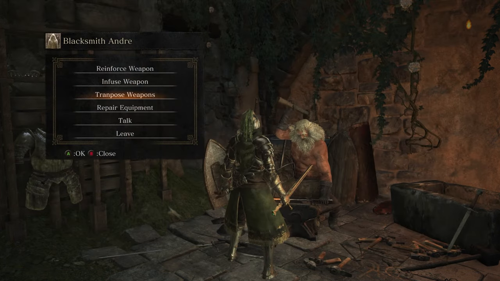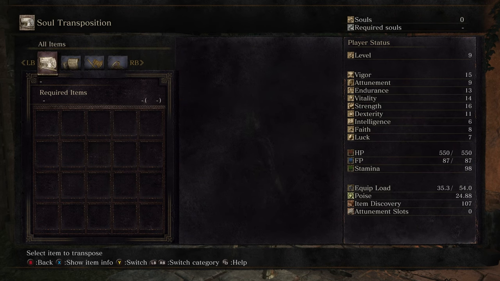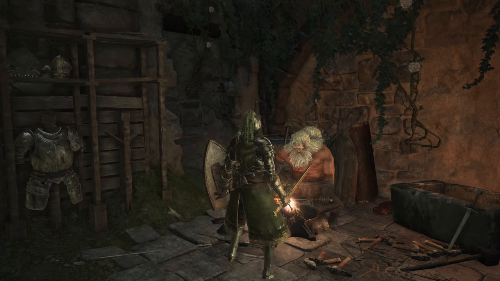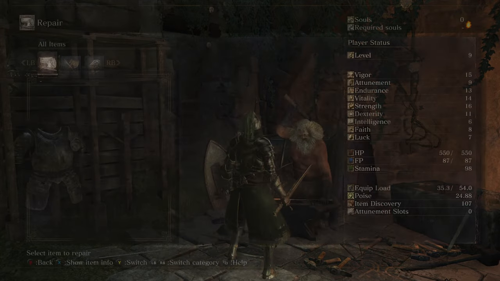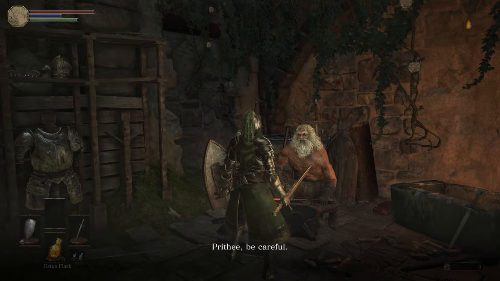Yeah, transpose weapons. I don't know what that means. I'm going to go out on a limb here and say that is boss weapons, but I don't know. Repair equipment, we don't need that. Yeah. Pretty, be careful. I don't want to see my work squandered.